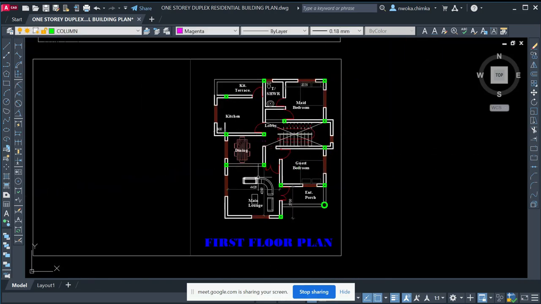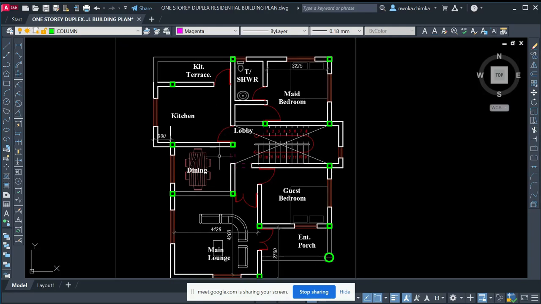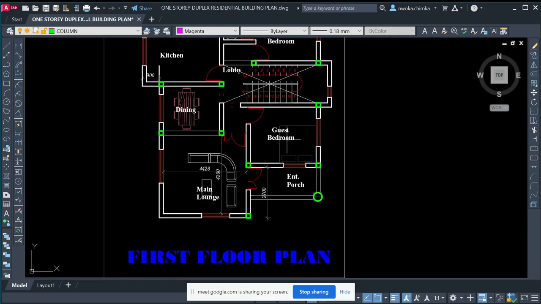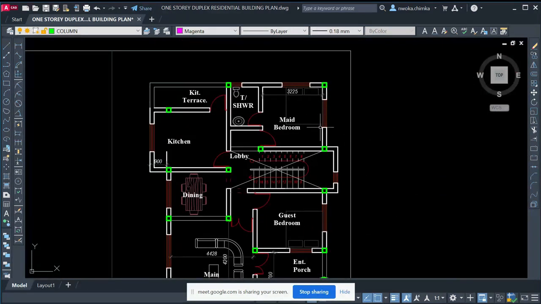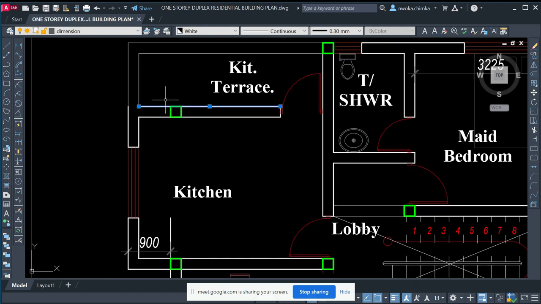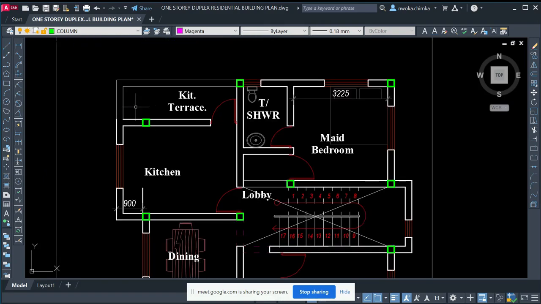So looking at this right now, you can see that there is no column that is coming out outside. All the columns are hidden inside the wall. But there are some plans that you work with where, by the time you've done what they call superimpose, you'll be seeing your column coming out in empty spaces like this.